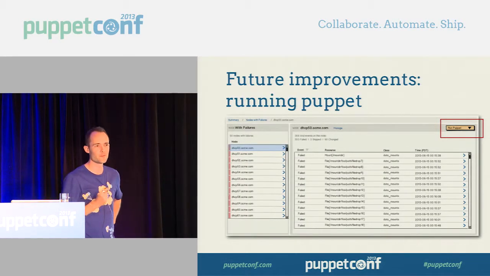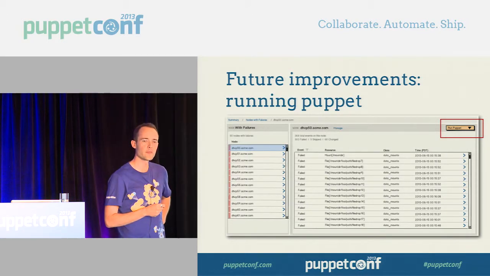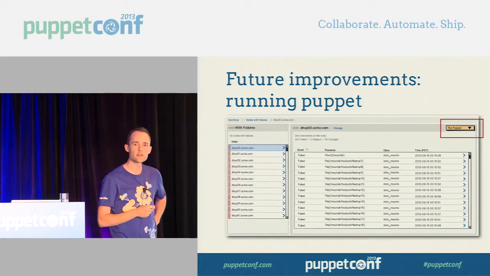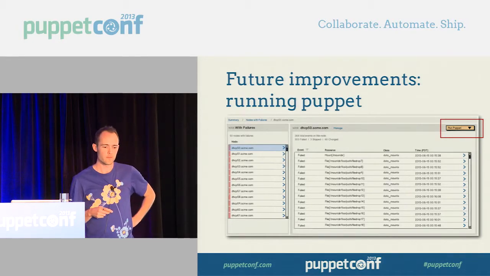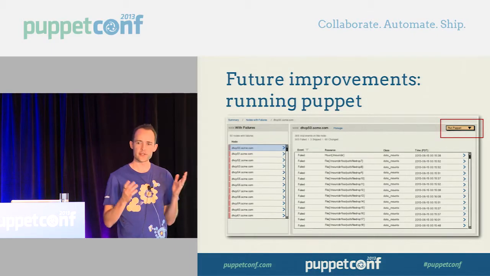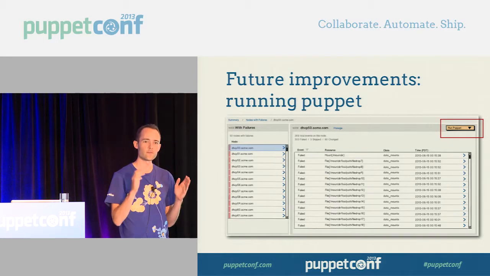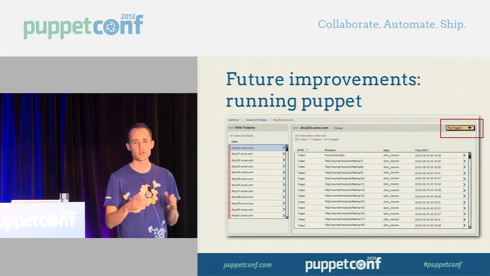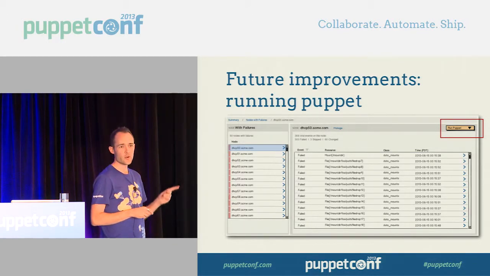Running Puppet from Event Inspector. This is something that we've been talking about internally for quite some time. This feels like a natural fit to us. I guess the full workflow would be, you've made some changes to, say, a manifest. You run no-op. You see what's going to happen using Event Inspector. If everything looks good, you go back, you run Puppet, you push out those changes, you look at Event Inspector again, and then you verify that everything's good. If it's not, then you go back into your code. So there's this workflow, and run Puppet is part of that story, being able to run Puppet from here.